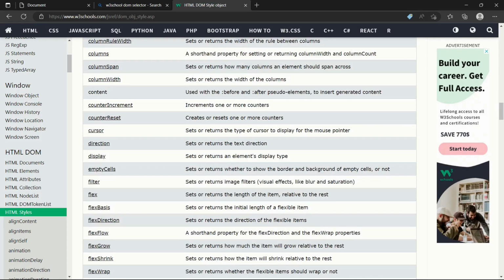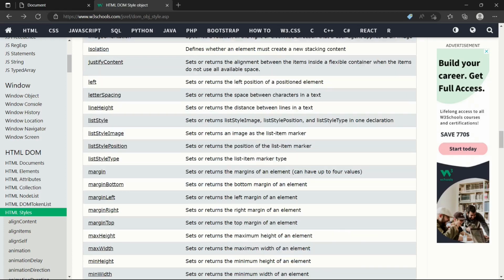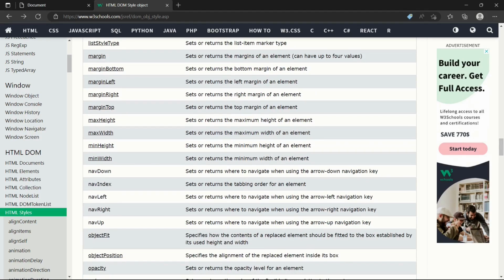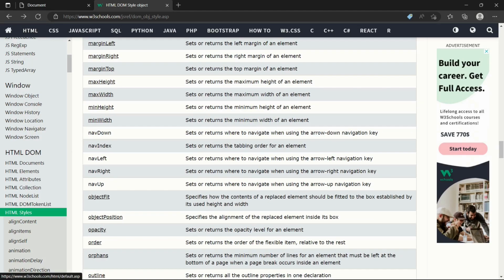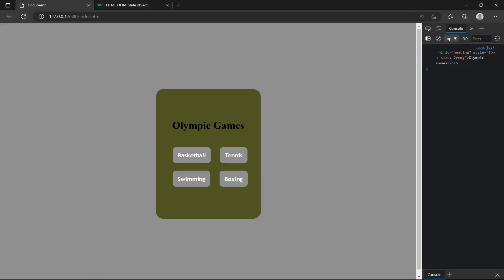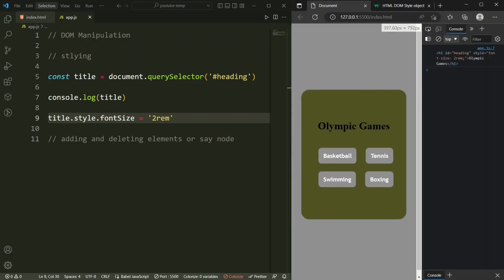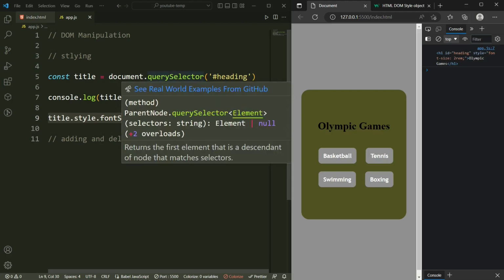This type of styling is what you'd call inline styling, and there are other methods to style elements with JavaScript too, but this is probably the most direct method, and because it uses this inline styling, it cannot be used on multiple elements. Let me show you what I actually meant.